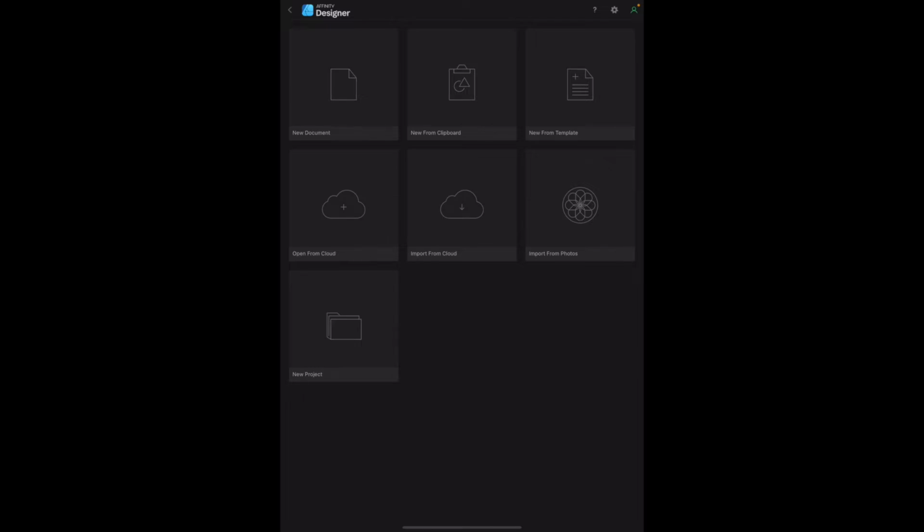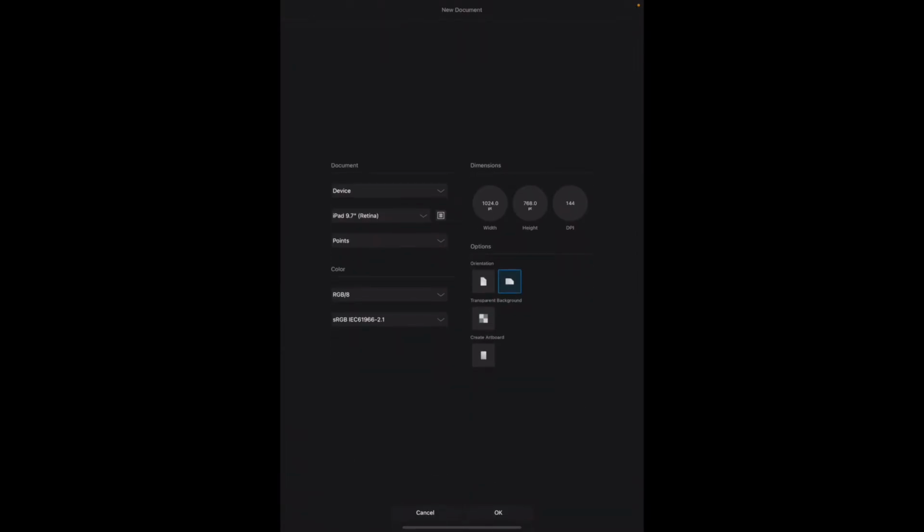So the very first thing you want to do is, when you open up the application, you're going to see this right here. All you need to do is click on new document, and in the new document, you want to go right here into devices, and usually I just hit print. When you hit print, it's going to give you a bunch of different options in there as well. Just do the A4. I like to do inches or millimeters. So as you can tell, it's basically a piece of paper. Actually, I like to work off millimeters. So then hit OK.